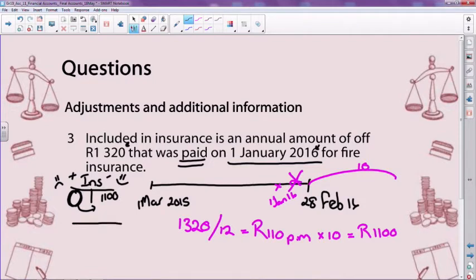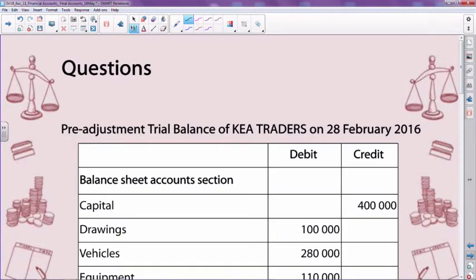So what's my other T account called? Did I prepay insurance? Most definitely. So prepaid expenses. Prepaid will be an asset, it's plus minus, and therefore you'll have a credit there and then a debit in prepaid expenses that makes this an asset. Now let's go and put it in your pre-adjustment trial balance. Firstly, again, you don't have prepaid expenses. So you have to go and write your prepaid expenses on your sheet very nicely, and then let's place it on the debit side because it's an asset.